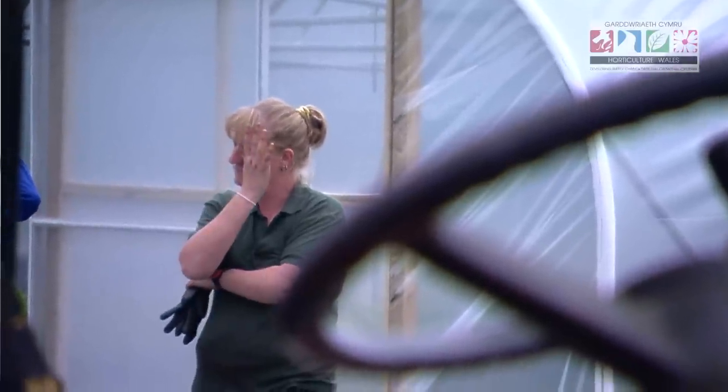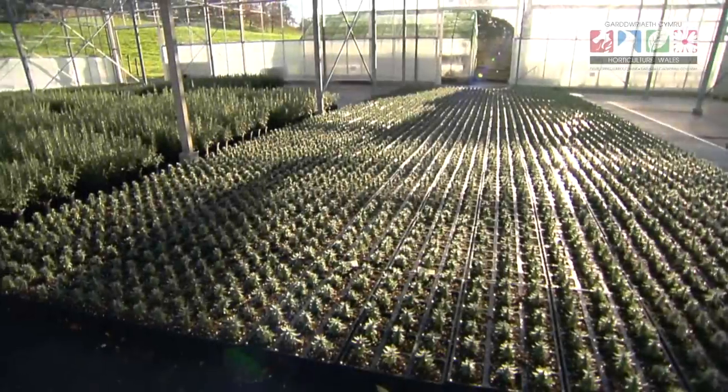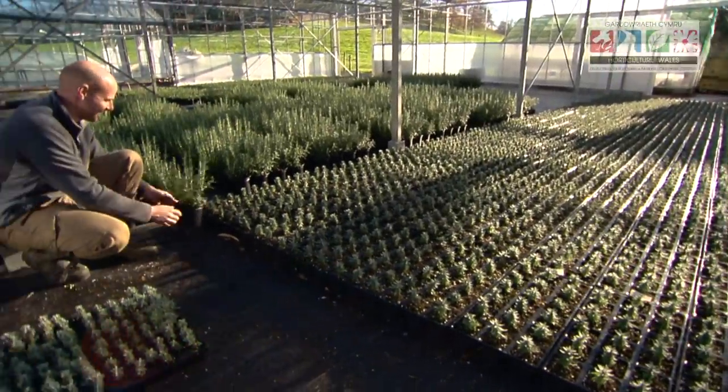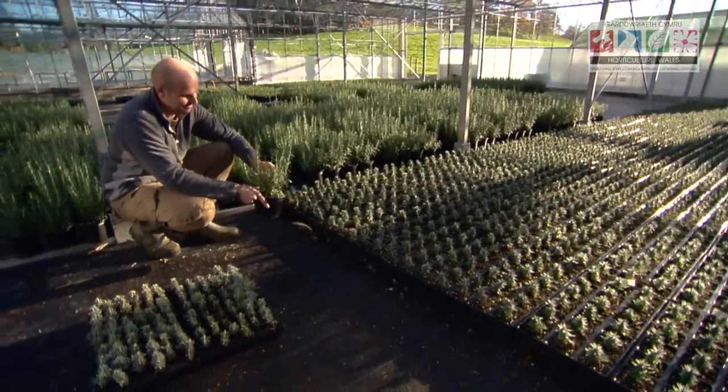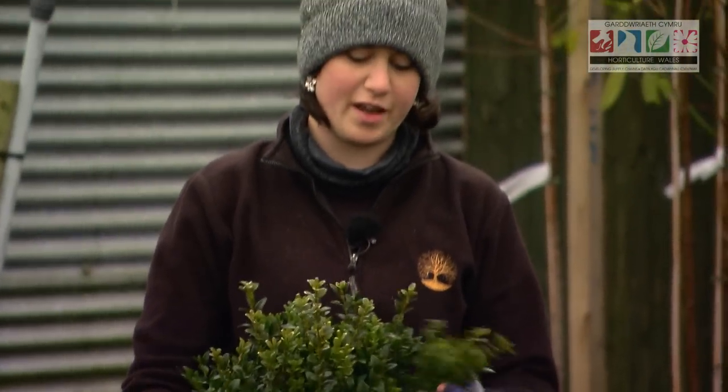We never really faced any major problems - it was predominantly our own cautiousness to get things right. At key points where we did need an extra pair of hands, friends and family and everybody that could help did come and help. When we do bedding in here in March, April, May we fill every square inch and sell it, but we're almost holding back because we could do more.